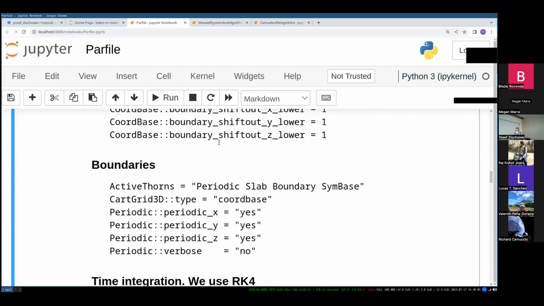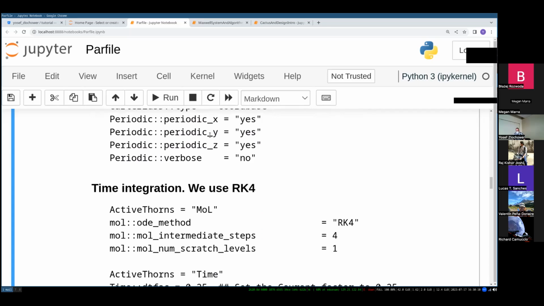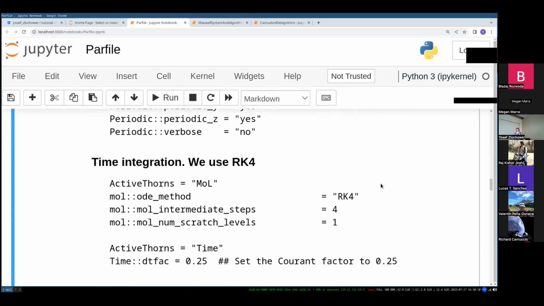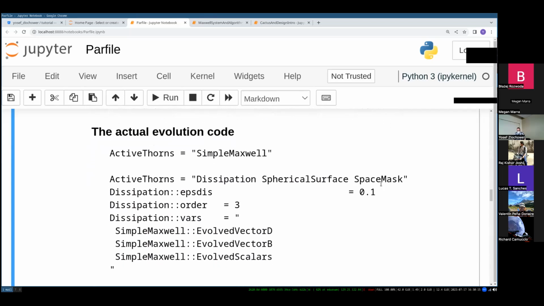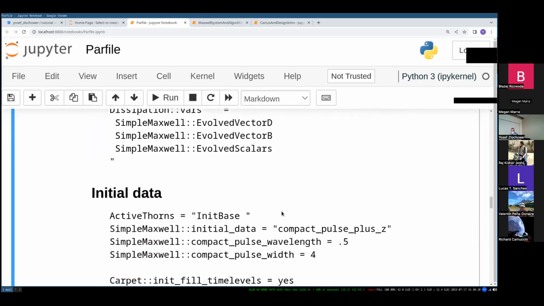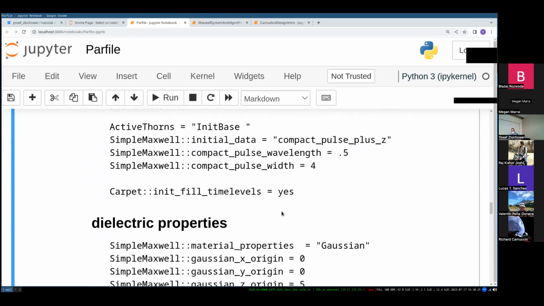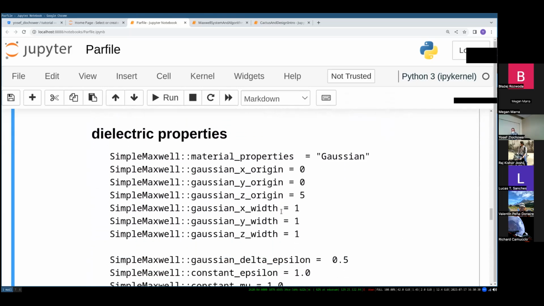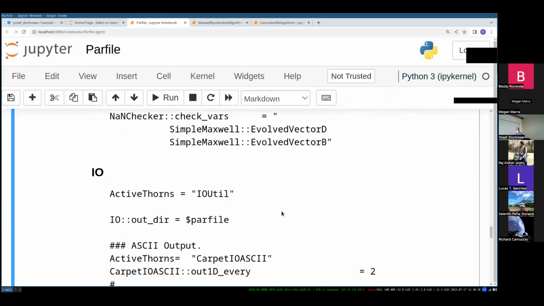Then the boundaries are going to be periodic, and we're going to use RK4 as our update method. Just for fun, we're going to add dissipation, although for this system it's not necessary. And here's where I set my initial data, and set the properties, and finally some debugging and some output.